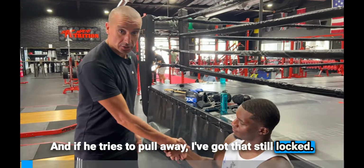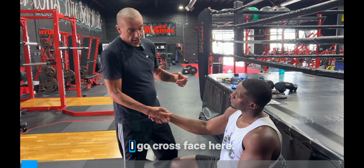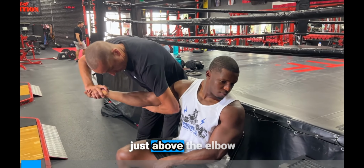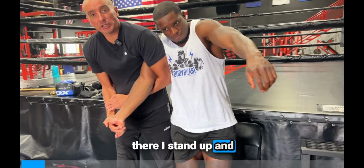Okay. So from here, if I need to take him up out of the chair and he's not getting up right away, I go cross face here, push that shoulder off. See how I get this arm locked out? I'm going to go under just above the elbow, and I'm going to point his hand down towards the floor, and then from there I stand up, and he'll tell you right here.